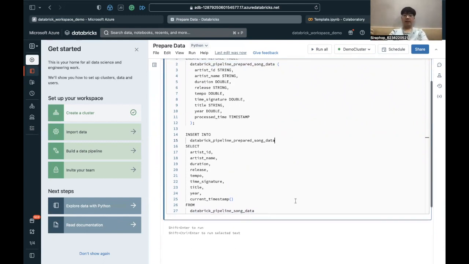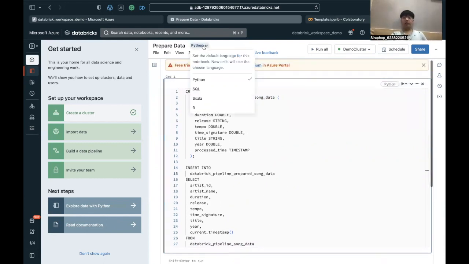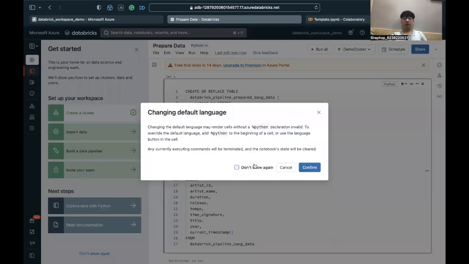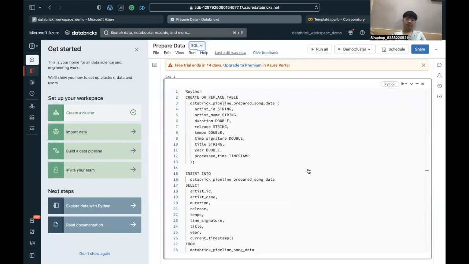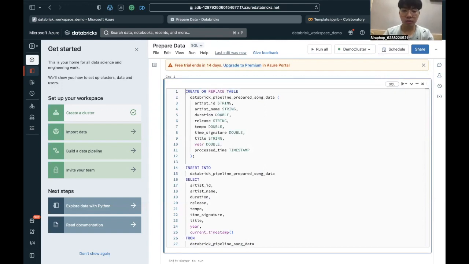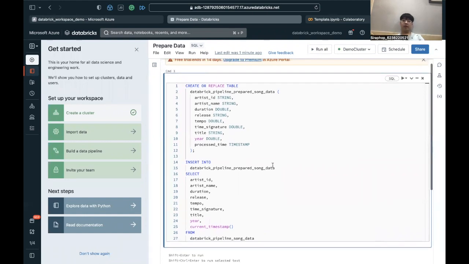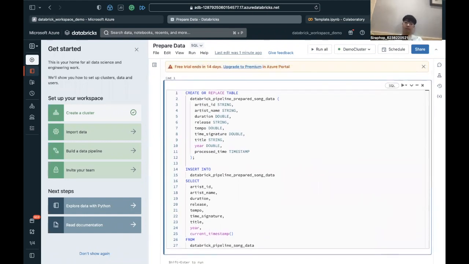Okay, and then we're going to change the language of this notebook to be SQL. Confirm. Typically this command indicated language that will be used in the cells. But we can delete it so that it will be run with SQL, and then we're going to click run.